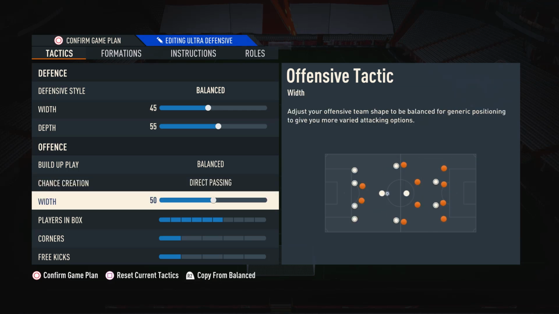For attacking width guys, I like to have this bang in the middle on 50. The reason for this is the 4-3-3 is obviously quite a wide formation, but I don't like playing it so wide to the point our players are completely hugging the sidelines, because they feel very disconnected from each other when you do that. Similarly, you don't want it to be super narrow, otherwise it plays more like a 4-3-2-1, which again you don't really want, or a 4-3-1-2.